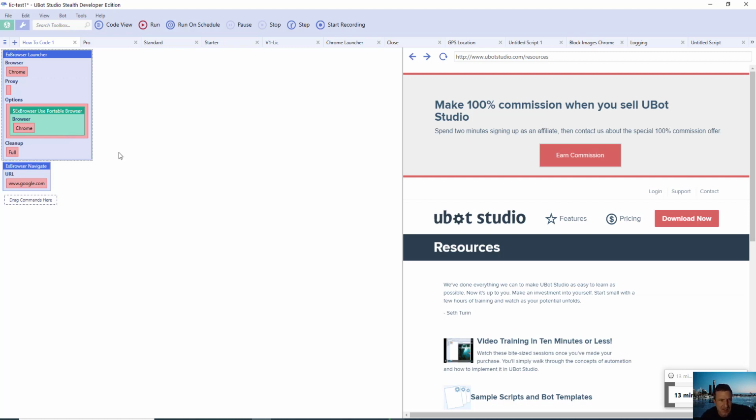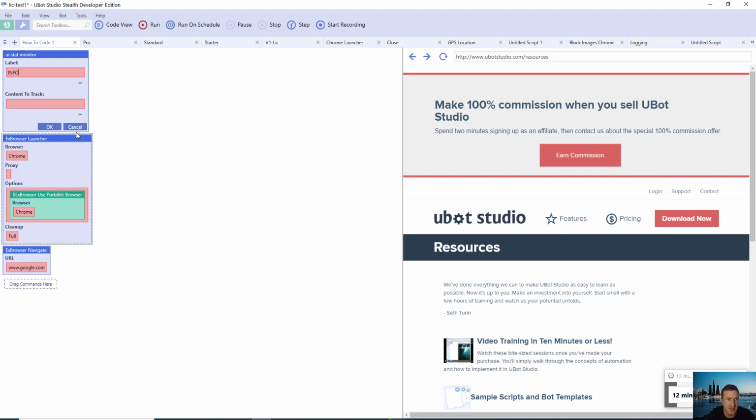So one idea, and maybe that's a good thing to start with in this how to code tutorial, is how to do a status bar update and notification. So here's the thing. Let's say we have a UI stat monitor, and let's call it info, and we give it a variable.